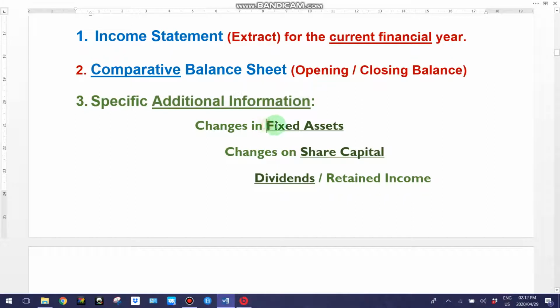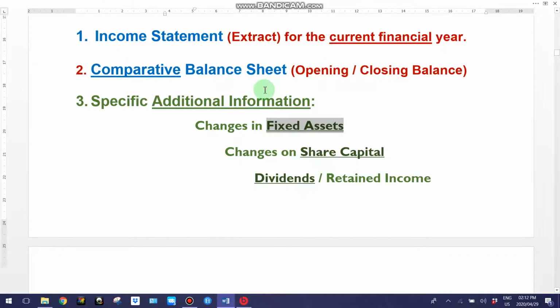Are there any changes to the fixed assets? And remember on the balance sheet, you would have fixed assets there. It would show you the opening balance and the closing balance, and it would be the balance of your fixed assets at carrying value. It would be there under non-current assets, tangible assets. It's not going to tell you much when you look at those two figures on the balance sheet. It's just going to tell you what was the balance at the beginning of the year in your fixed assets at carrying value, and what was your balance at the end of the year.